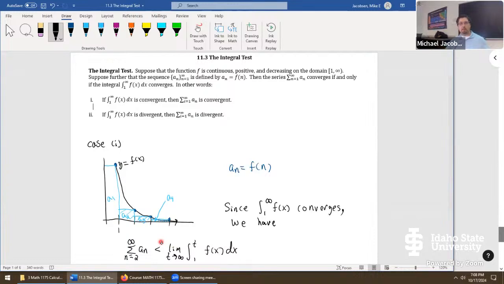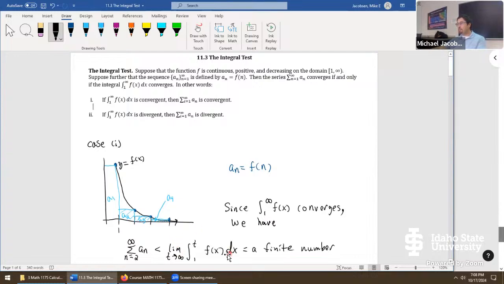Well, I wrote less than, but I think the safest statement could be less than or equals, for example. The reason that's true is if we look at the curve in black, that's the definite integral as t goes to infinity, well, the improper one. All that area is less than the area in the light blue, starting at A2, A3, and A4. You know what? I'm kind of going backwards and forwards on this. I think that is the better statement. It would have been strictly less than. But this is a convergent integral, so this equals some finite number. That's what we mean in the first place when we said the definite integral converges.